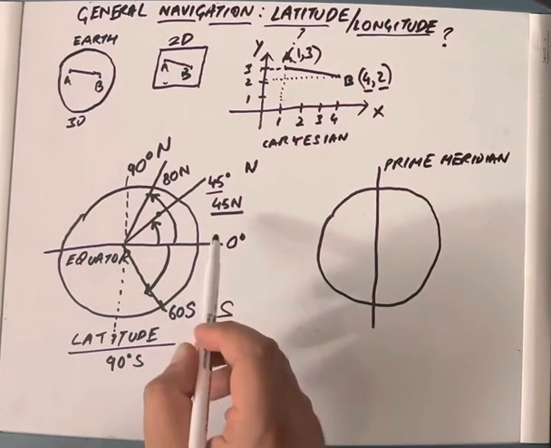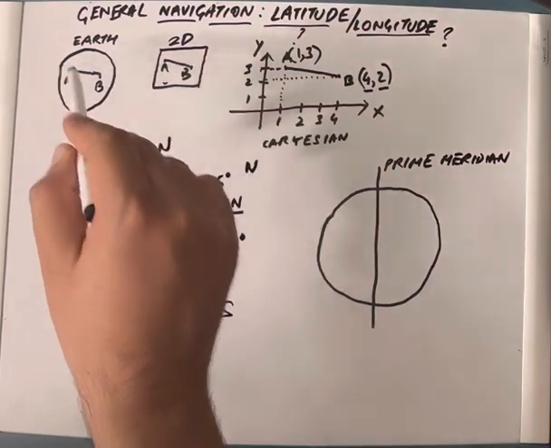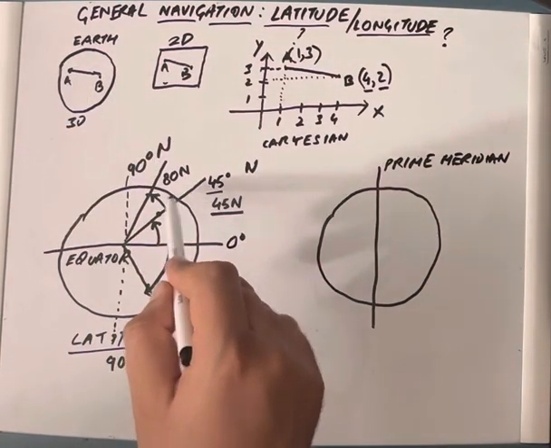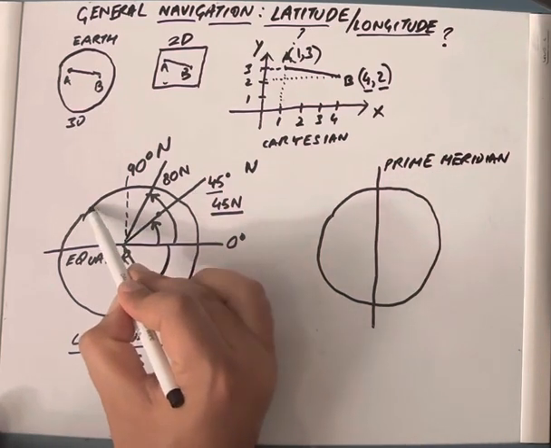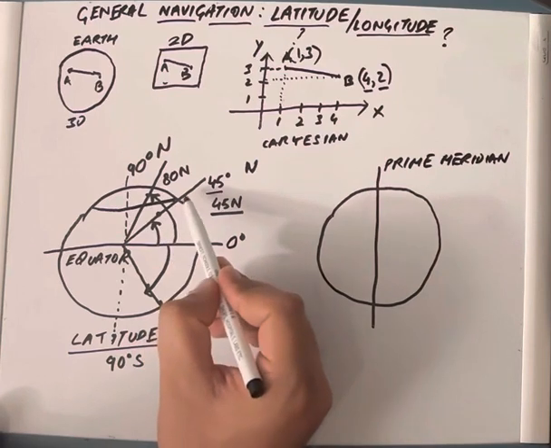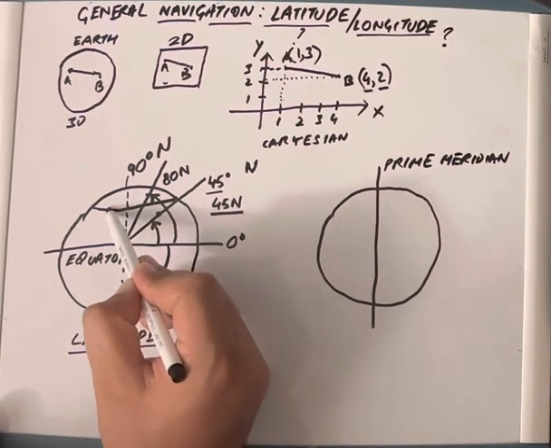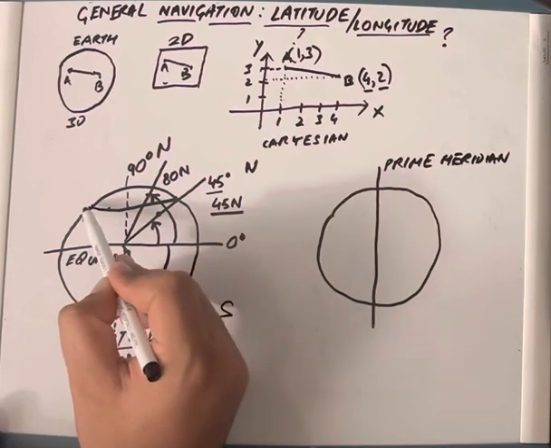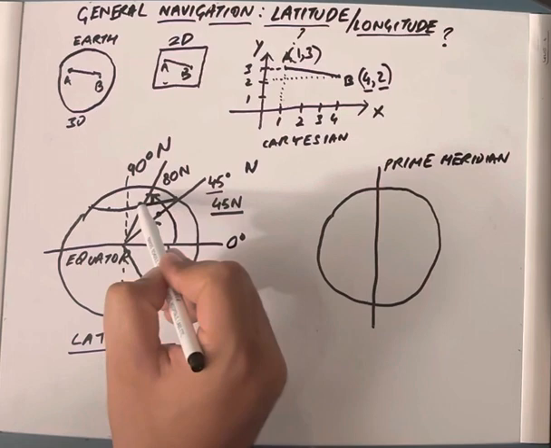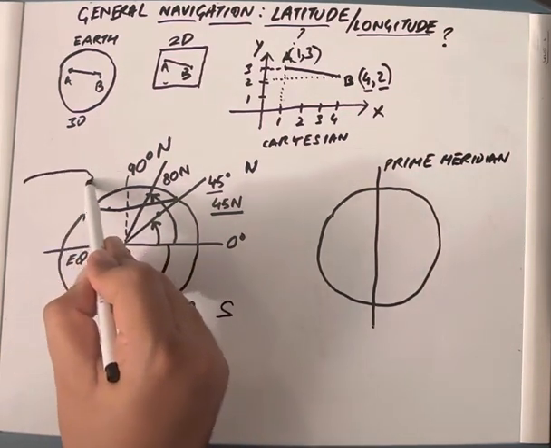Now we also have to define, if a point is on Earth, that only one of the coordinates, like 45 degrees, could be anywhere. Let's assume a line like this. 45 degrees could be here, it could be here, it could be here. So this will become a parallel of latitude 45 degrees. But this line would also be represented like this.